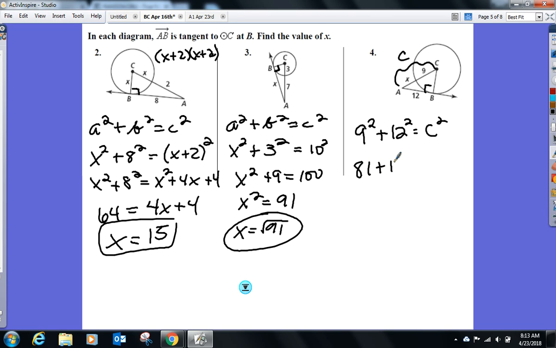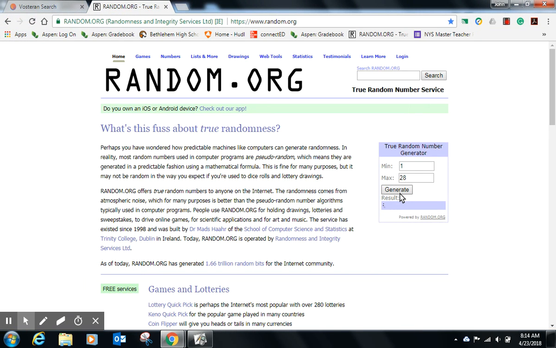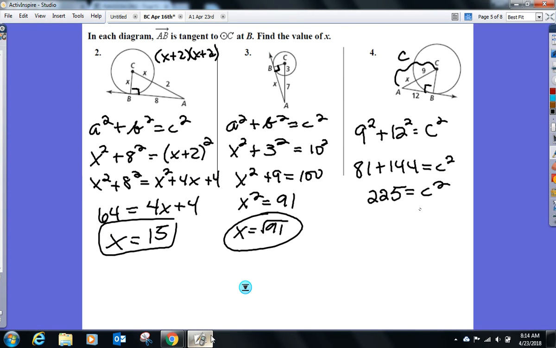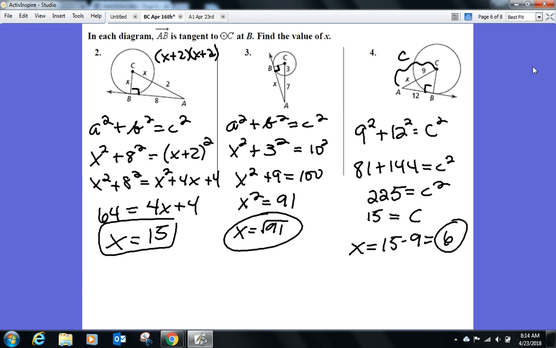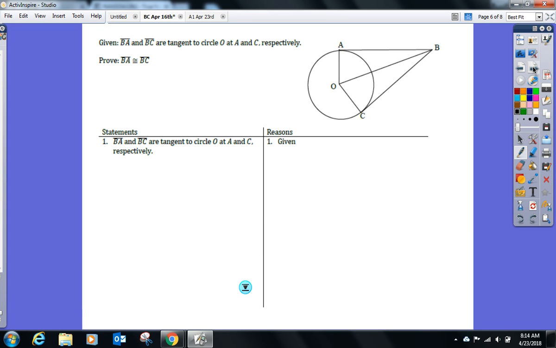So you get 81, 144. What are we looking at here? 225. So what is the length of that entire hypotenuse? 15. That's the hypotenuse length. So you guys told me to find x, subtract 9 from it. So that's going to be 6. All right, so just think about it before you start going crazy with the double distributing. Everybody, that was to the right. You left people, that was to the right.